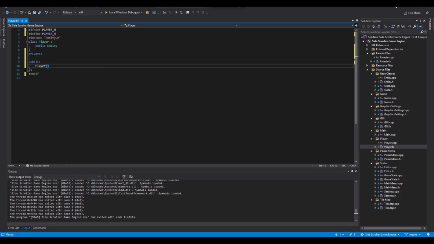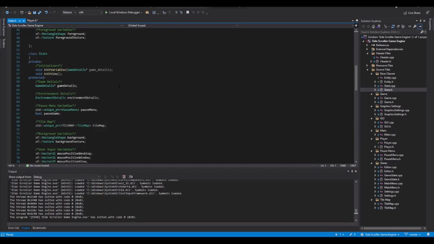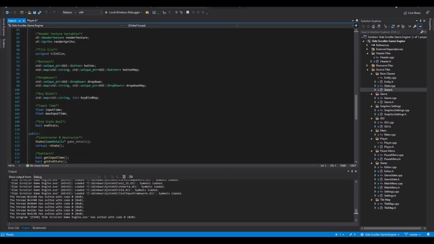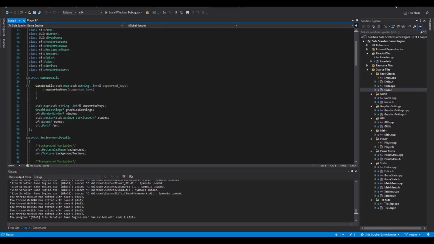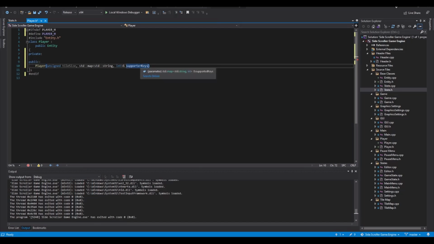So the player will take in an unsigned tile size. It will also take in the supported keys. And I think that's all we need for right now.